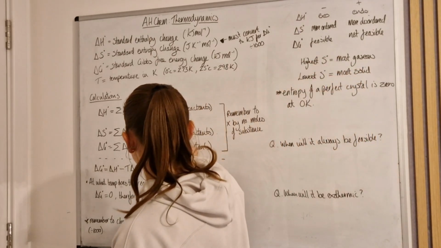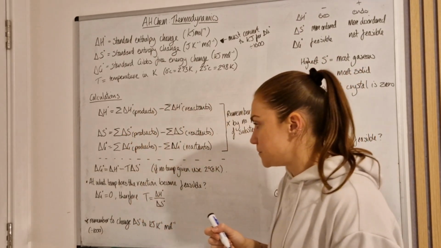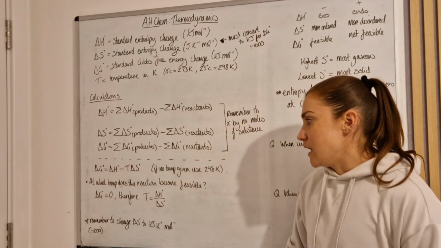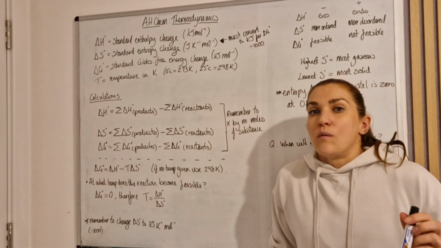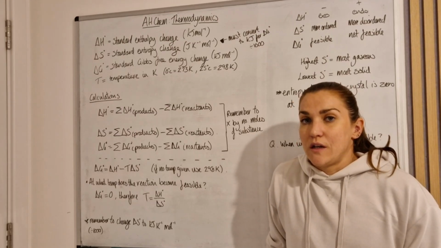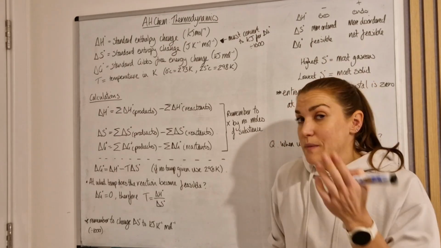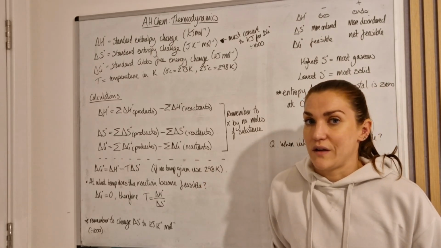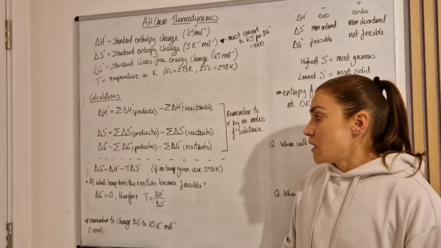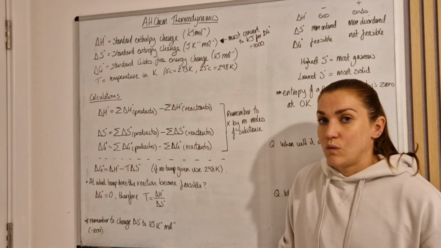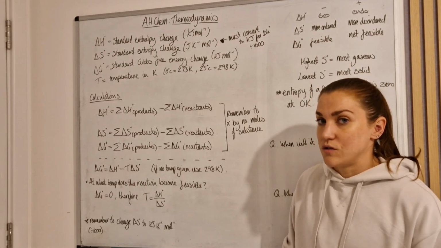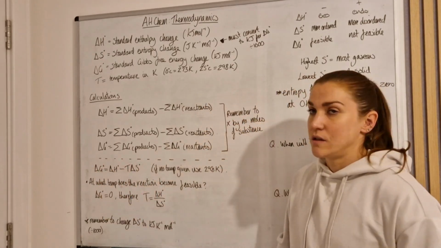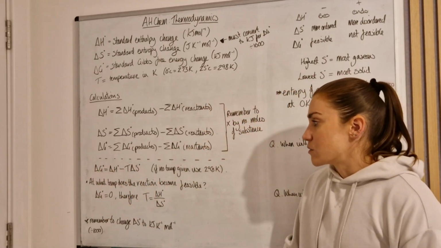But most of the time, like I said, the Gibbs free energy is calculated using delta G equals delta H minus T delta S. Most of the time the temperature will be given to you in the question in Kelvin, but if there's no temperature mentioned, just go with standard temperature, which is 298 Kelvin, so 25 degrees Celsius, room temperature. Standard temperature and pressure is 1 atmosphere of pressure and 298 Kelvin, and that's what these little circles just mean, that it's the standard. So we're calculating at standard temperature and pressure.